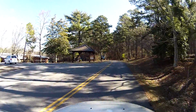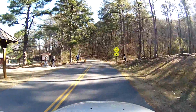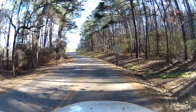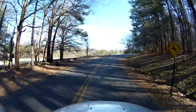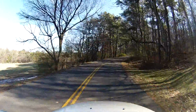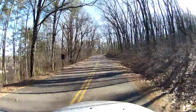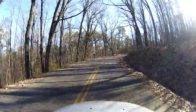Okay, took you guys on a hike up to the top of Kennesaw Mountain. Let's take a little drive up. Been wanting to bring the bike up here, but I don't have her down here with me right now, so we're going to have to just drive. How about that? I think you'll like this anyway. Kennesaw Mountain, did a video on this, was a very important part of the defense of Atlanta during the Civil War. And right up on top of the mountain here is where the South, or Confederate side, had placed cannon to help protect Atlanta and stop the advance of the Northern armies.